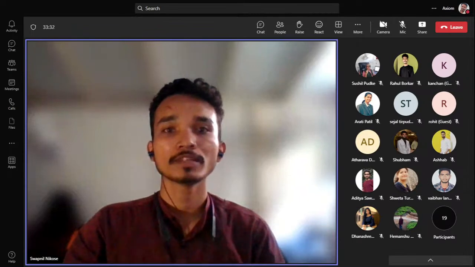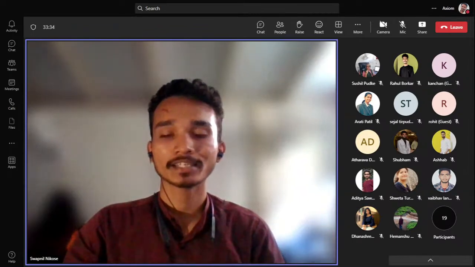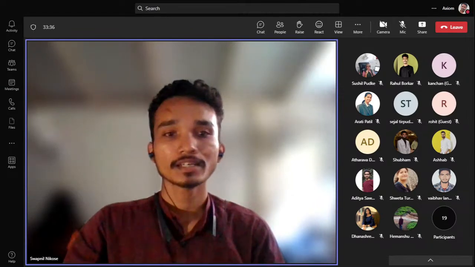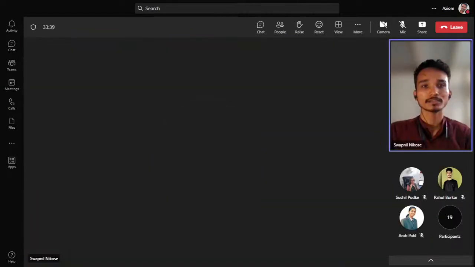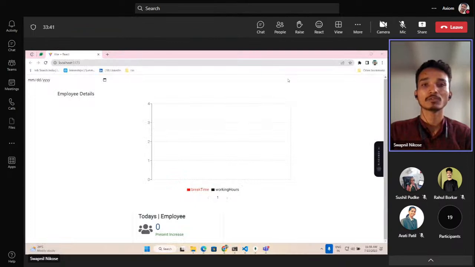In this session, we will cover practically how we can fetch the data in graphical format, save it into MongoDB, and after that get that data in the UI. I hope my screen is visible to everyone. First, I will give one demo.